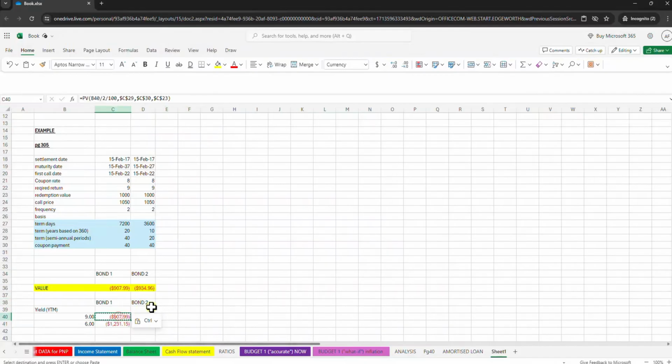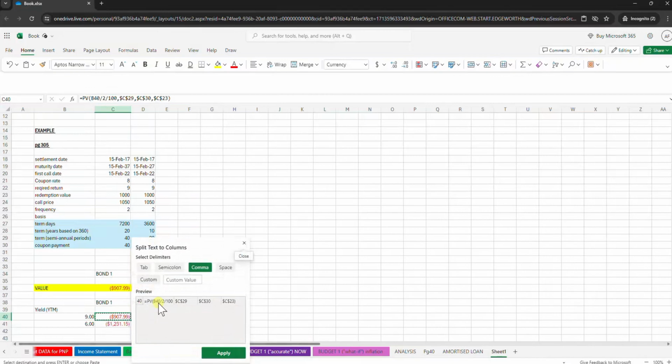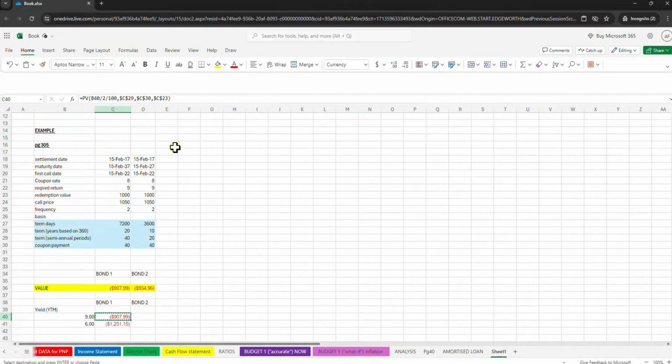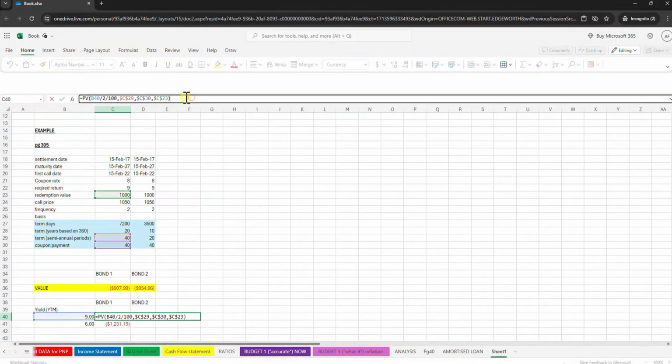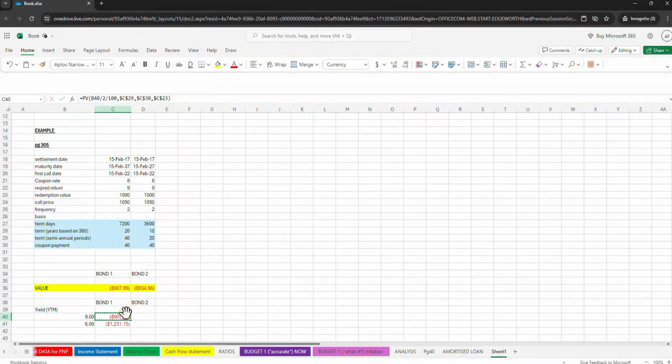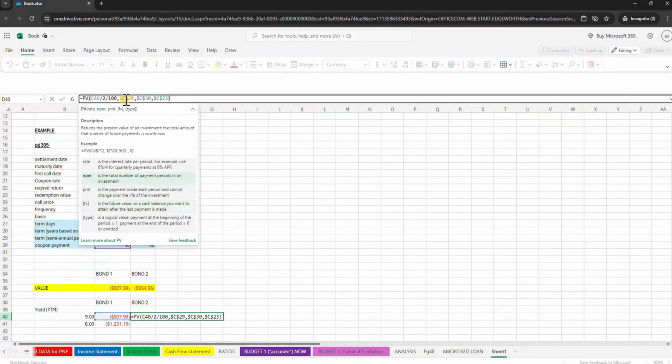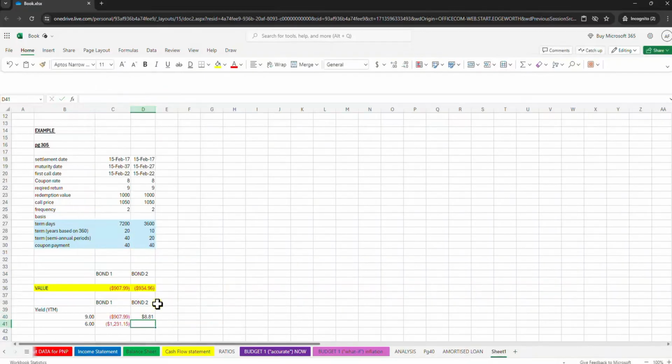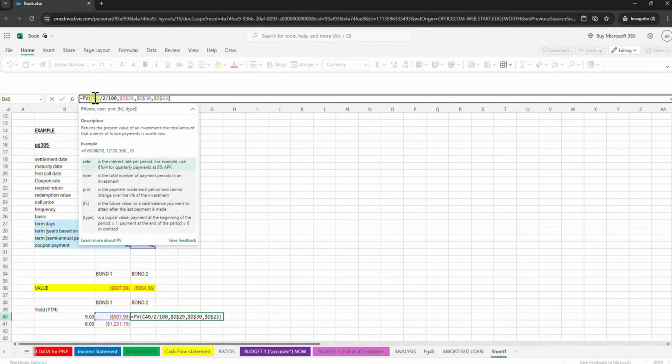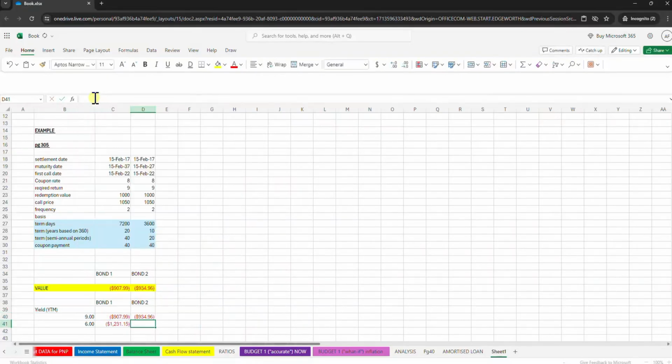Okay, and then we're gonna need another function for the next one. Okay, let me copy it there, it's fine. We'll just change it to D instead of C. So this must be a D. This must be a D and a D. Okay. And then we're using the 9%, so that'll be B40. Okay, and then copy that, paste.